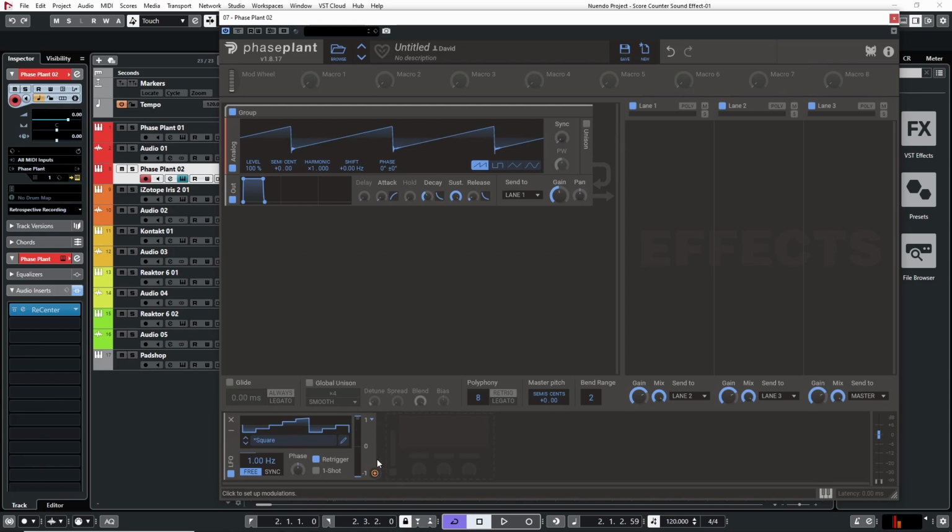Now, what I'm going to assign this to is usually the pitch, or we can do that directly here. So I'm going to put it right here. Okay, so that's like that. Now, what I like to do is assign the mod wheel to the speed of this LFO, so that if I play it faster, it's going to go really fast. Let's try it slower first, and then speed it up. Right, and there you go. You already have that counter sound.